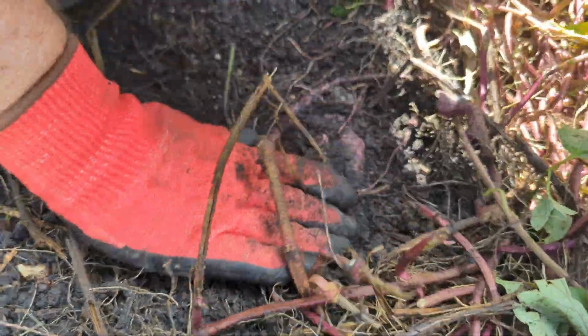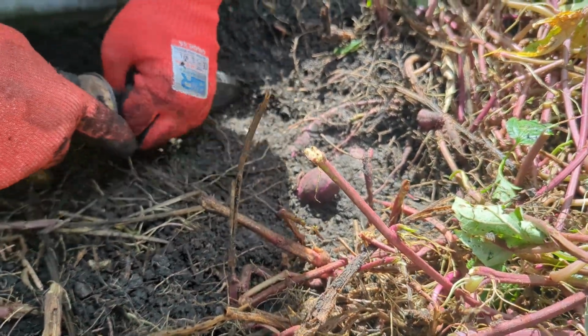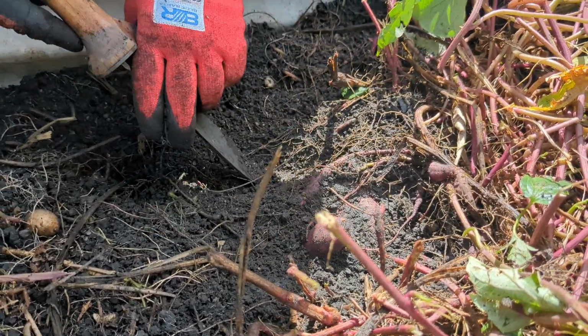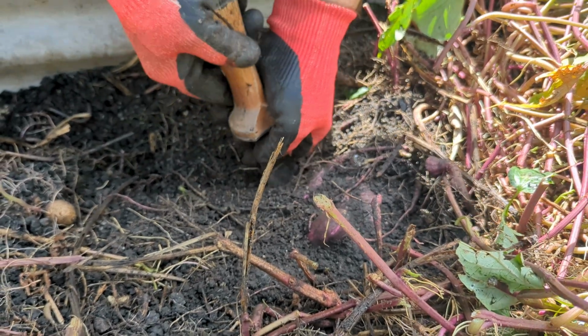So you can see the potatoes at the surface, and then you just sort of need to get around them a little bit and pull them out. And we don't want to cut them with the hori, but it's a lot easier to use that than it is to use a fork or a spade.